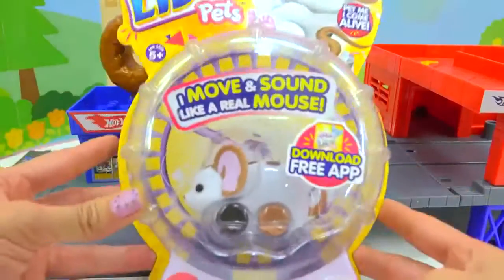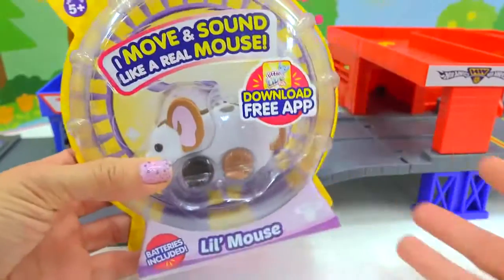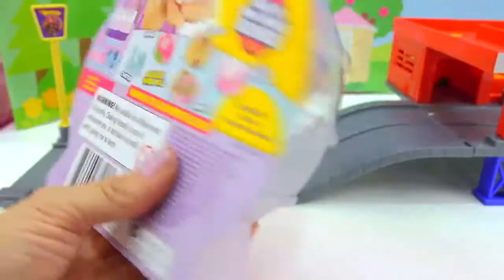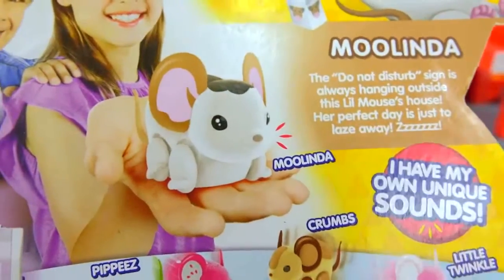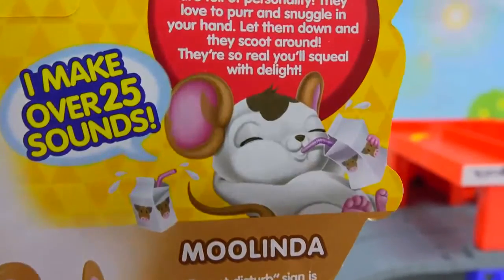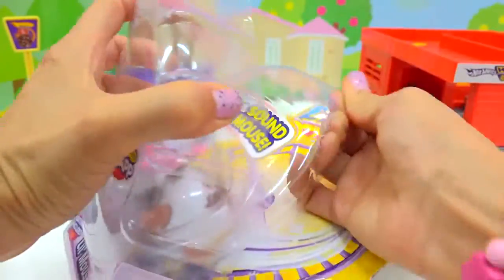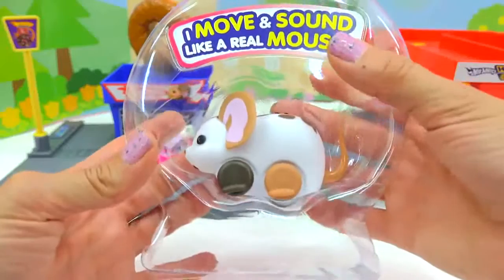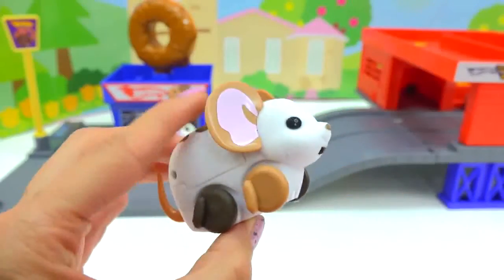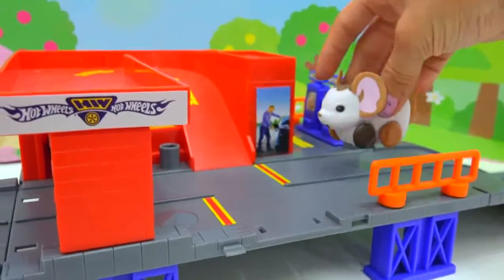What was that? It was totally a little mouse! This little mouse totally acts just like a real mouse would. I think this one is super duper adorable. Guess what its name is — it's Moo Linda! Isn't that so cute? This little mouse totally loves drinking yummy delicious milk. You see Moo Linda's little tooth right here? We just have to switch it over to the side and — look out! She's ready to move! Looks like the mouse can run on the track too!